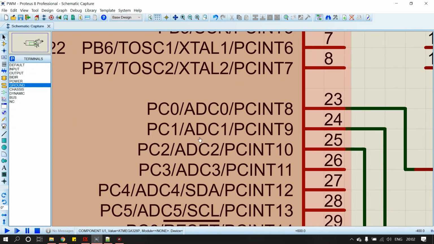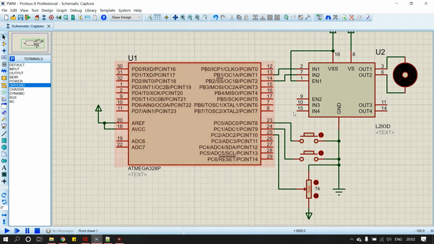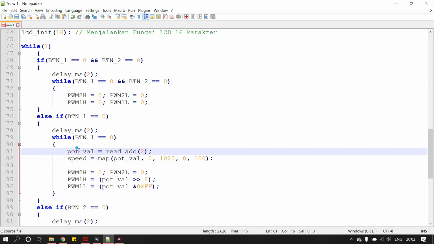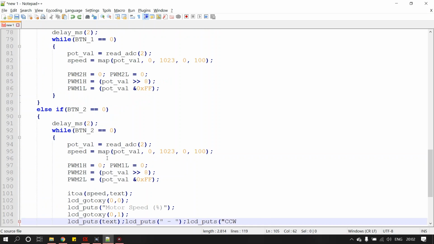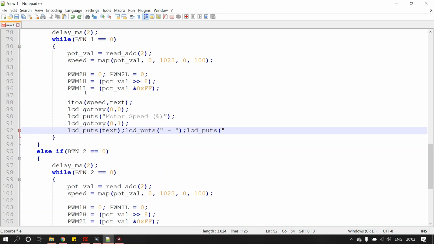We're going to use the second ADC pin and save it as pot value, and we're going to change this speed value by using this map function. This is going to be useful if you want to use this.